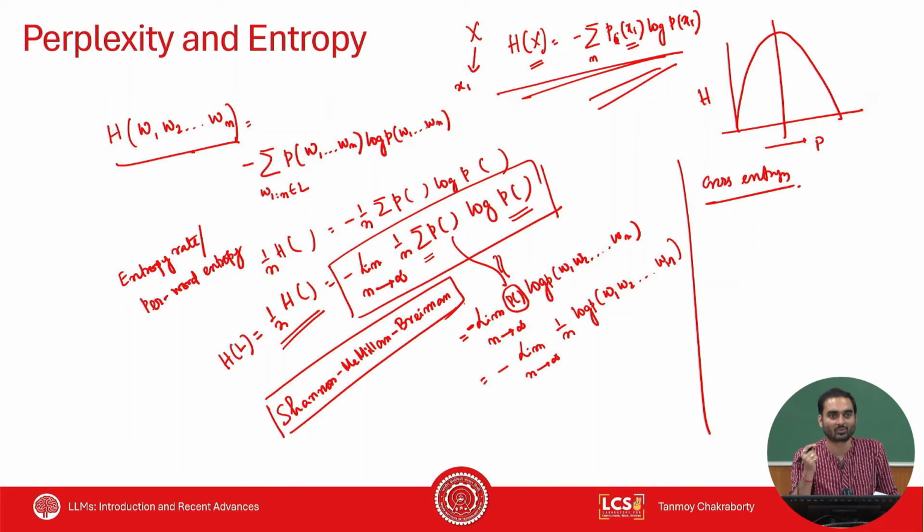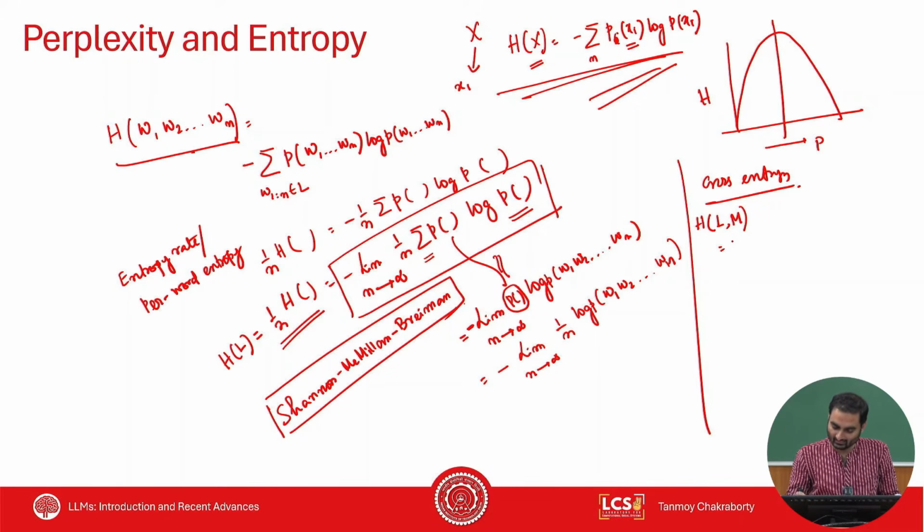nobody knows what is the actual probability, or the gold probability, of generating a word. If you knew the gold probability of generating a language, then you would have solved the language generation problem. Nobody knows how a language is generated. We approximate this process using a language model. We say that we will design a language model which will try to mimic the way language is generated. You get my point, right? So we will define something called cross entropy here: the cross entropy between the actual way a language is generated, L, and our model M.